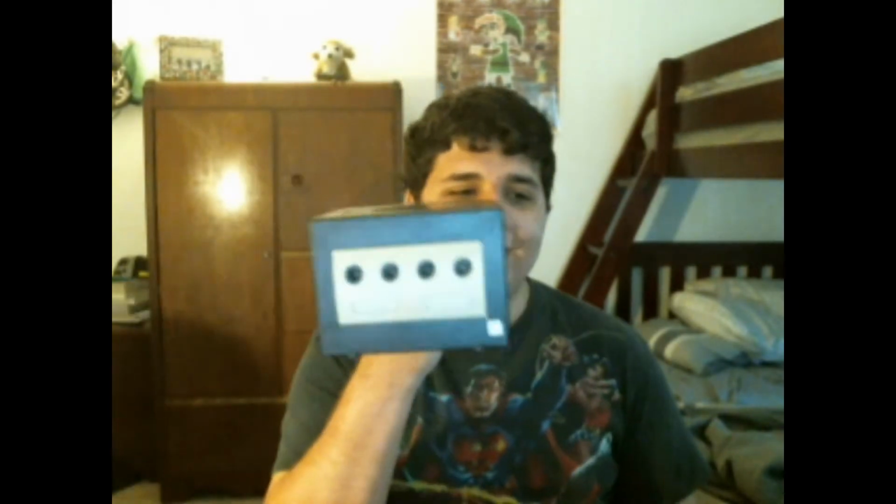And then just revealed recently is that you're going to be able to use your GameCube controllers on this system. Like, what? Nintendo's giving us a million options to play this one system. And you know what? I'm kind of happy because I still have a GameCube controller lying around here somewhere, because I do have my GameCube as well. See? Old thing. I'm probably going to pick up the Smash Bros. adapter and controller. I could tell you at my college, it's crazy. Smash Bros. is like the biggest thing in my college.